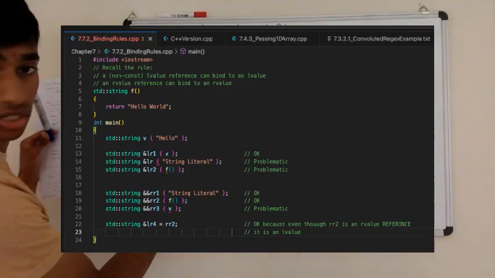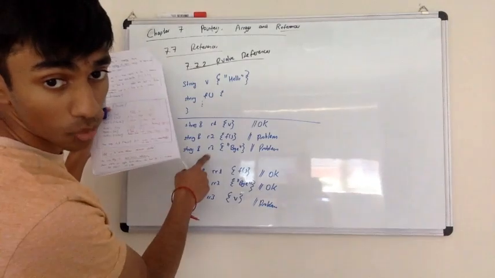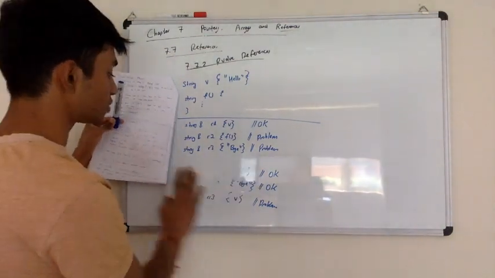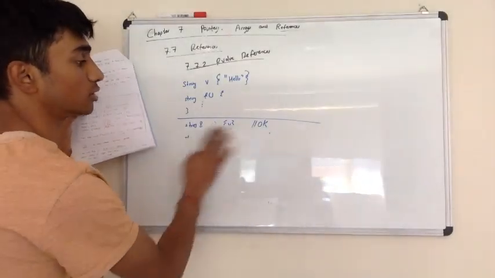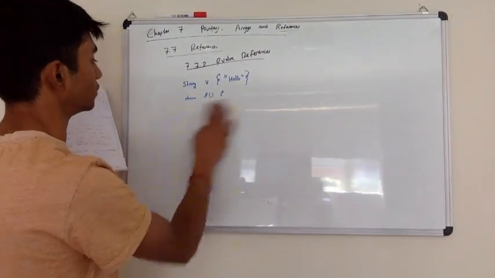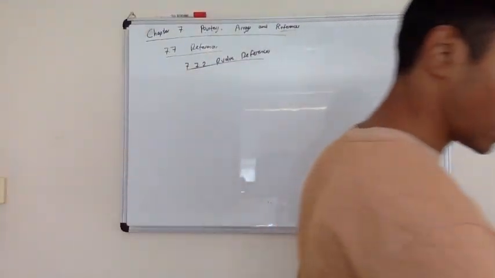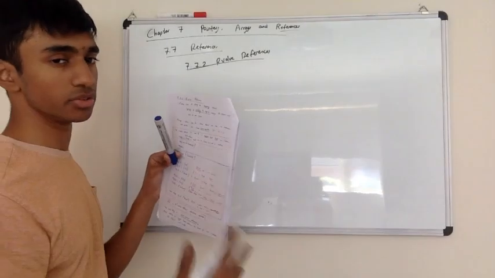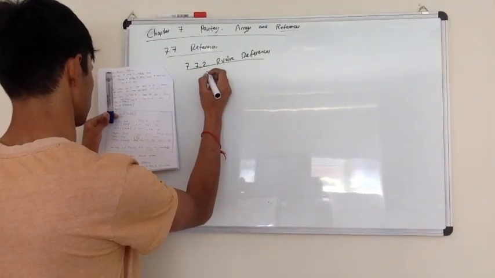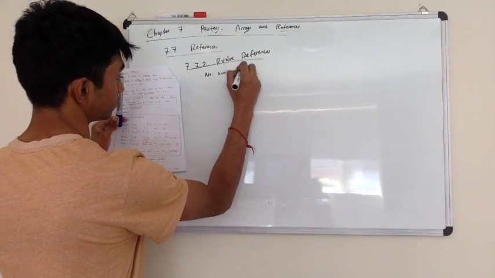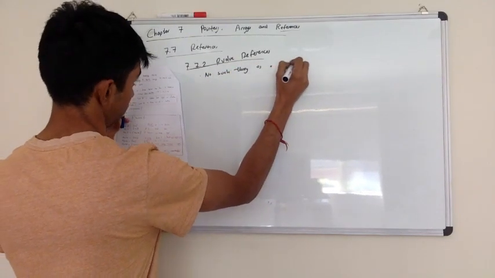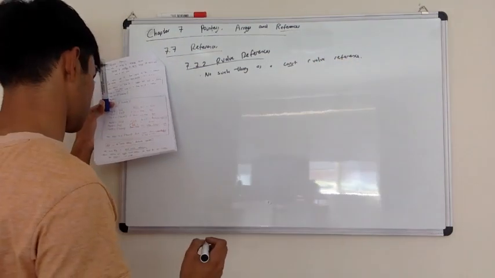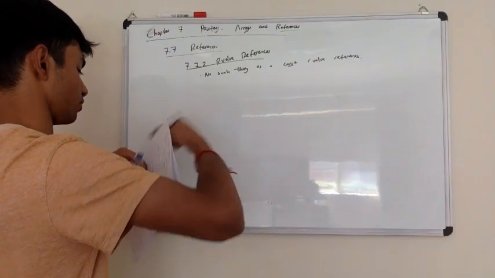The other thing to mention is that double ampersand is how we declare an rvalue reference. So one ampersand is for lvalue reference, two is for rvalue reference. And there's no such thing as a const rvalue reference. We have const lvalue references, but there's no such thing as a const rvalue reference. In essence, because rvalues are generally for referring to temporary memory, having a constant for temporary memory doesn't really make sense. Okay, move on.